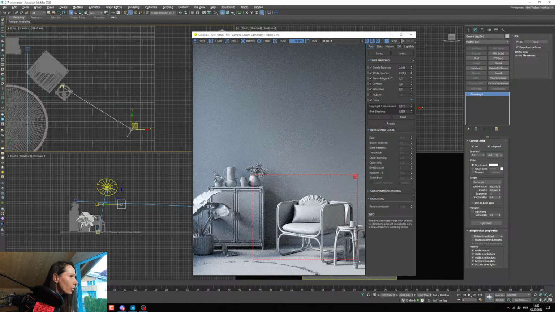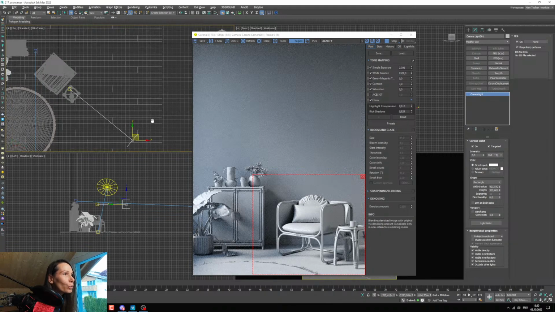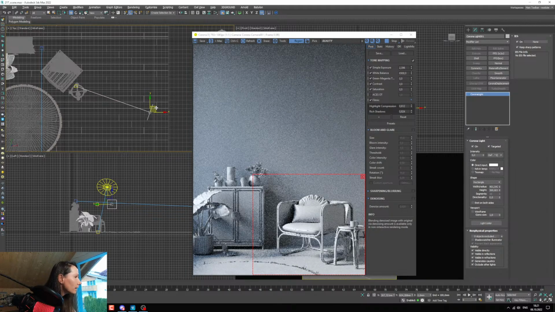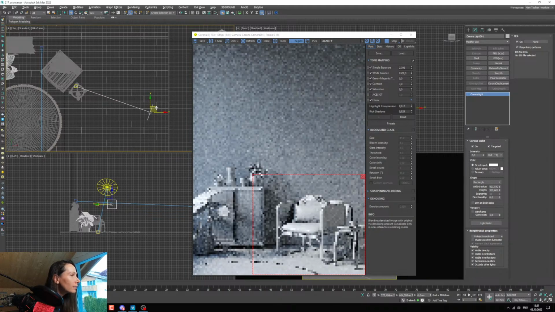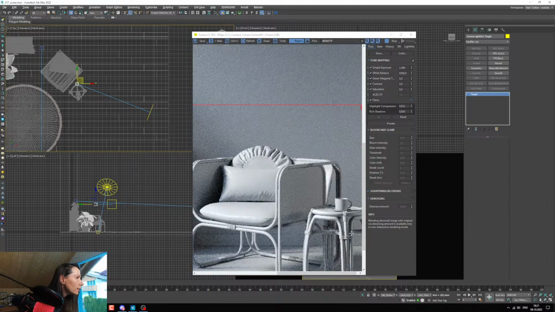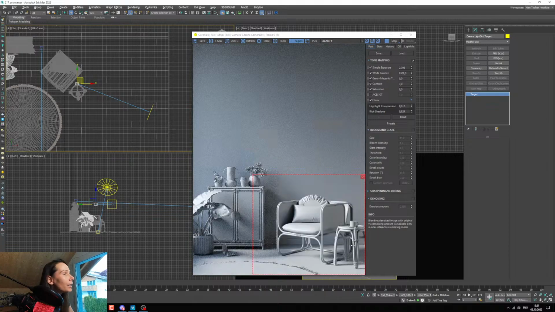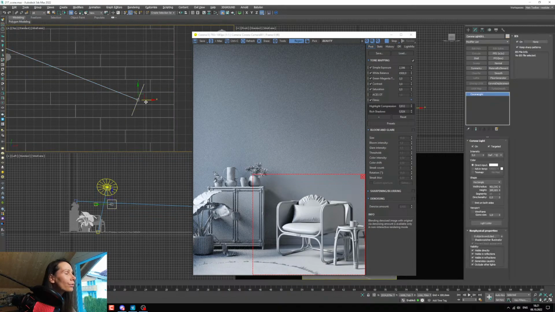Okay, let me create a region so we'll see just this area. It will render way faster when you use a region, so you can do that. I just need some light in this area and it would be nice. I think that's enough. Maybe somewhere here. Yeah, and a nice shadow on the inner side of the table. Some shadows in here, but still a lot of intensity, so maybe 4.